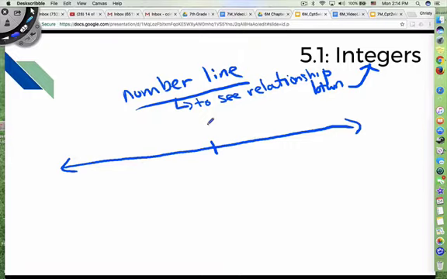Whenever you draw a number line, make sure that you always put a 0 there, some sort of centering point. It doesn't always have to be right in the center. If all the numbers you're talking about are in the negatives, you can always put the 0 here and then negative 5, negative 10, negative 15, whatever the scale is that's going to be useful for you. Try to make the numbers equidistant in the scale the same.